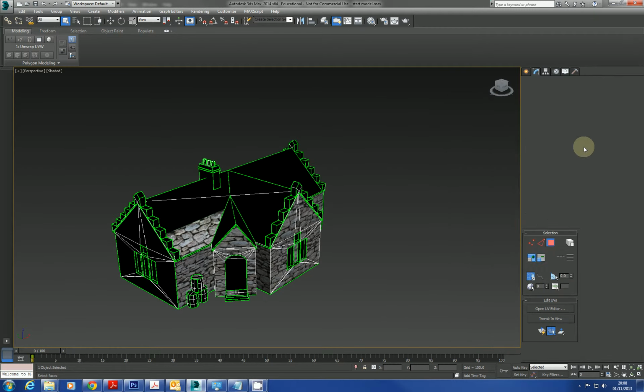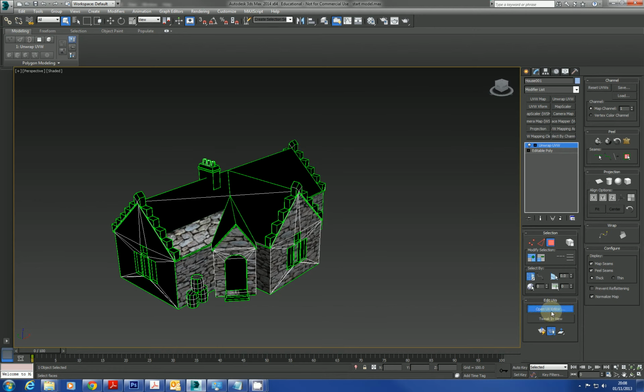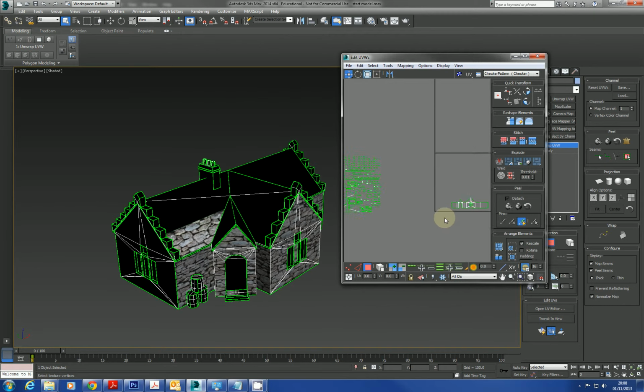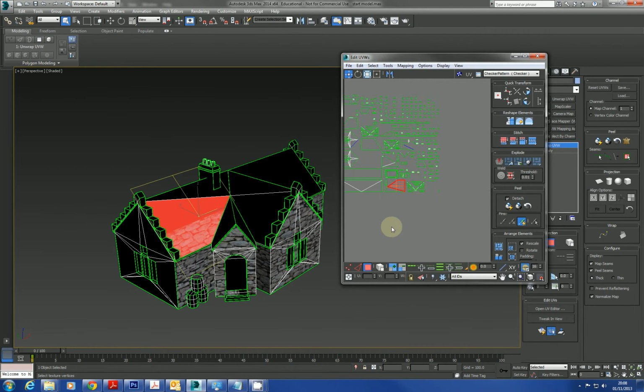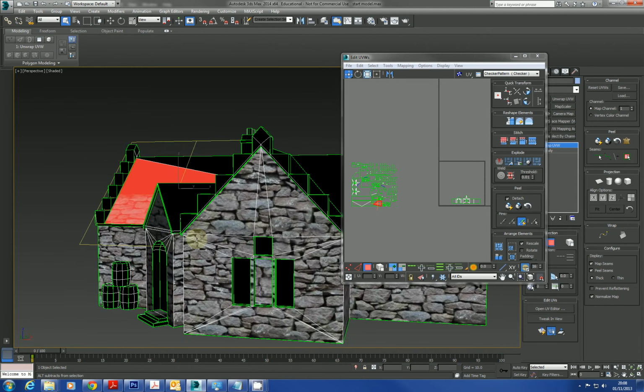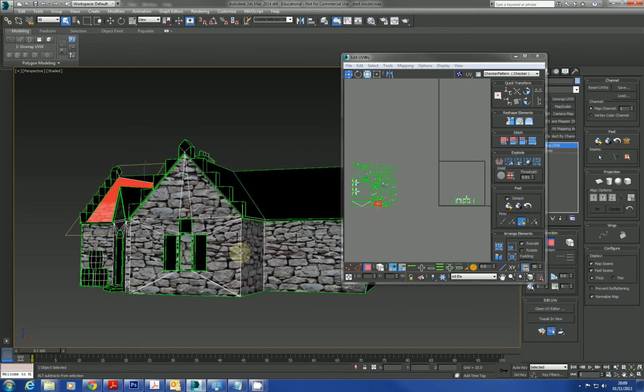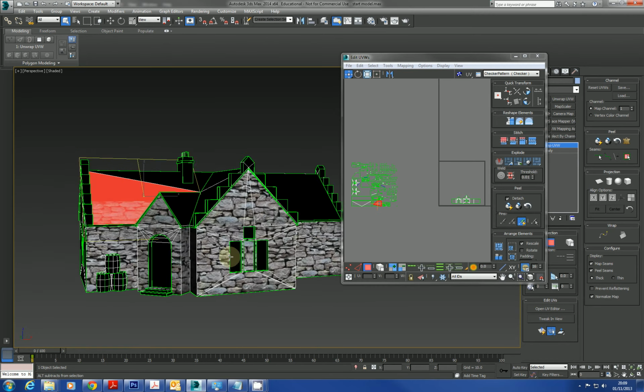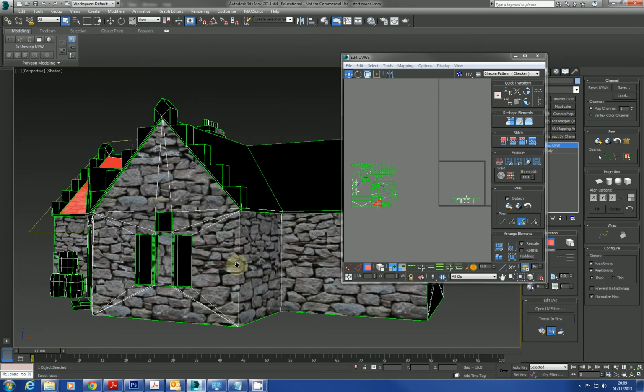If I go into the UV editor again, open UV editor, and select this face here, because this is aligned in that area, if we were to move this back to within our box in our texture space, this will be covered. That's why it's appearing that way. But when we unwrap the full model, it's not going to do the same thing. It's going to be different. So that's how you get your texture in, and you repeat the same process again and again until you're happy with the results.